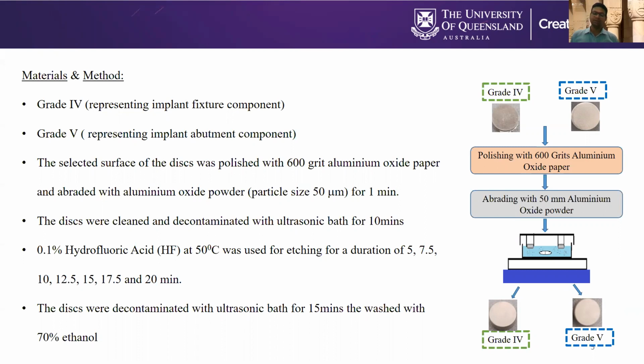After this, the surface of the titanium is etched at various time points, that is 5 minutes, 7.5 minutes, 10 minutes, 12 minutes, 15, 17.5, and 20 minutes. After the etching process is done, the titanium discs are cleaned in the ultrasonic bath for 15 minutes, and then they're decontaminated using 70% ethanol.